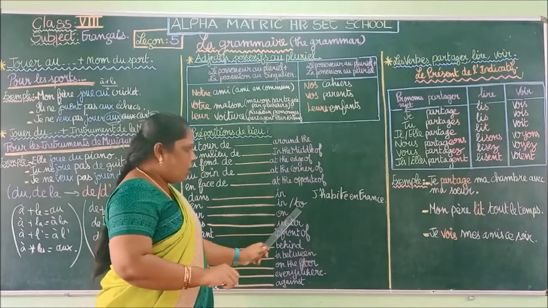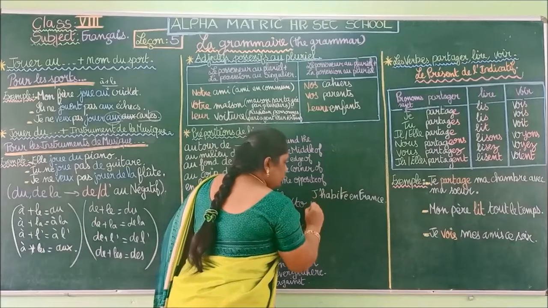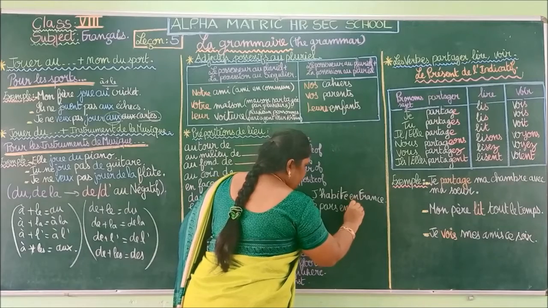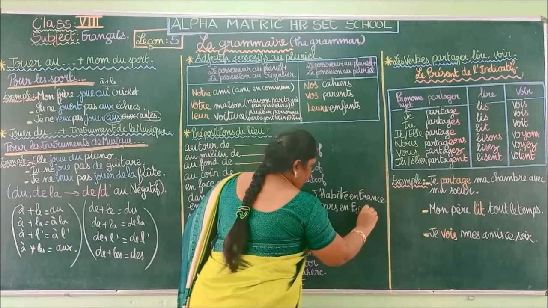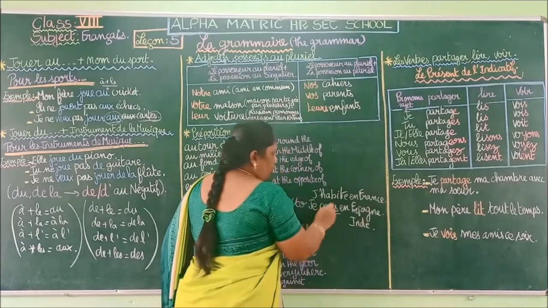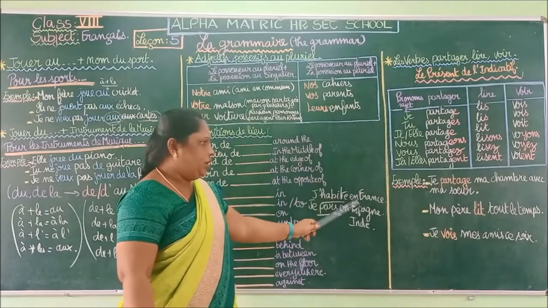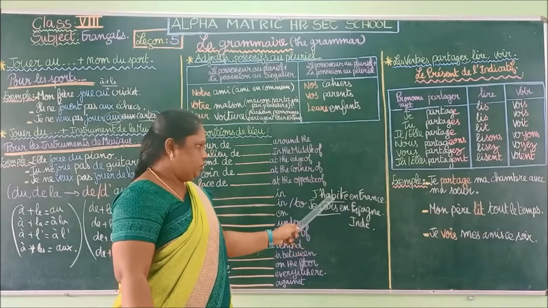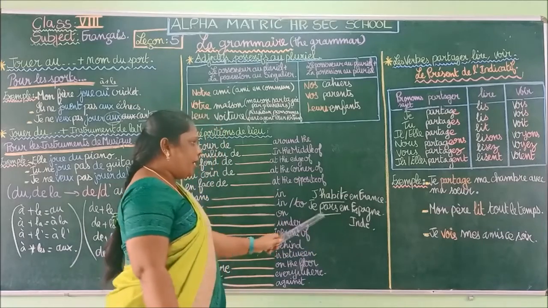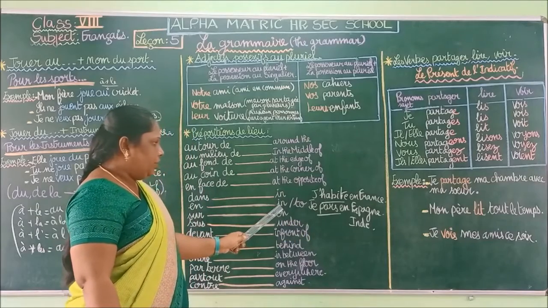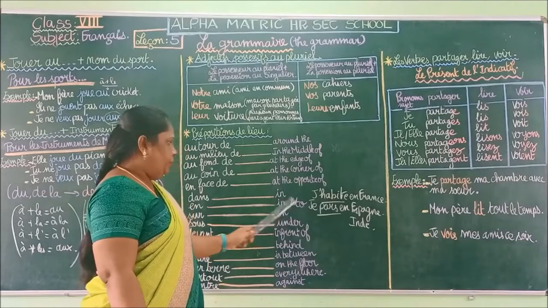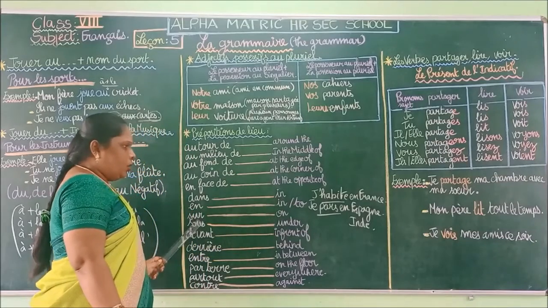So to, en. So when we are going to a place, je pars en Espagne or en Inde. So I am leaving for India or for Spain. So going to a place or leaving to a place, we are using en. Okay, so this is to live in a place, this is to go to a place. Okay, je pars en Espagne. Okay, so that I will tell you for en. We have two meanings, in and to. Okay, so next one, sur, on.